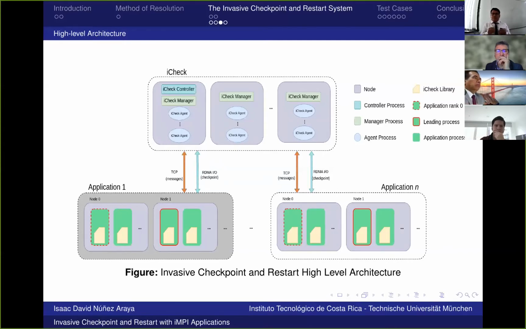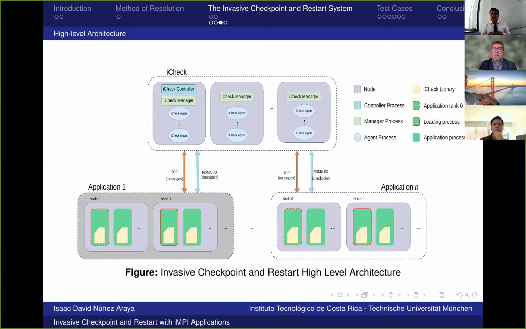The information regarding the agent will be returned to the rank 0 and then shared with the leading ranks denoted with a red line. When a checkpoint is ready to be transferred, the leading rank will notify the agent with the size of the checkpoint, since a fixed message size is a requirement for remote direct memory access, and wait for the transfer operation to be completed.